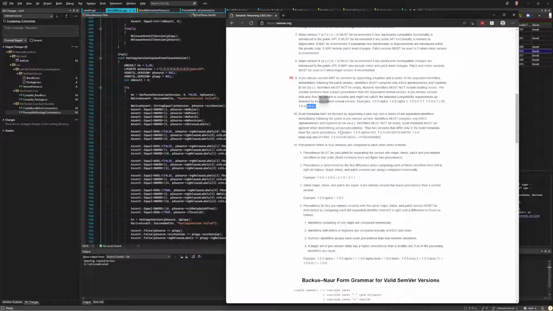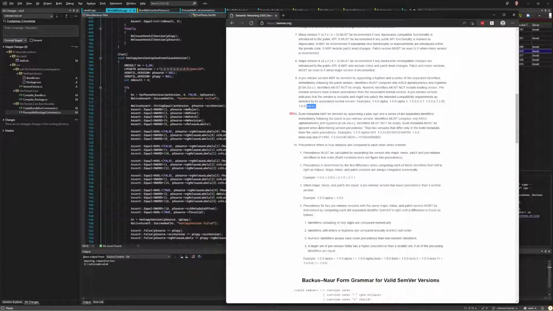XYZ dash Z dot dash, because dash isn't a valid identifier character. Yeah, so the pre-release label for this: major 1, minor 0, patch 0, pre-release label XYZ dot dash. That's kind of weird.